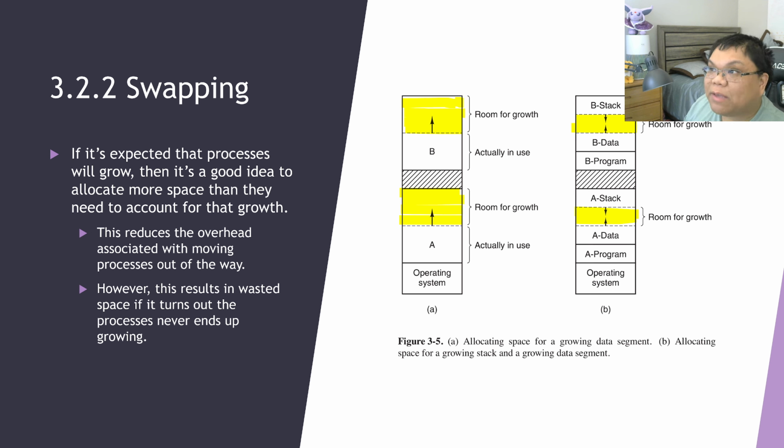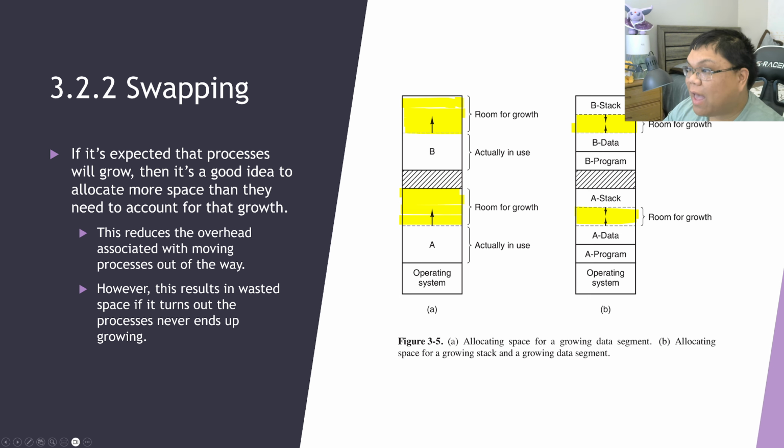So we have wasted space from when processes move in and out of memory and fragment the available memory space into lots and lots of little holes, but we also have wasted space from when we allocate extra memory to these processes and they don't use it. That's called internal fragmentation.